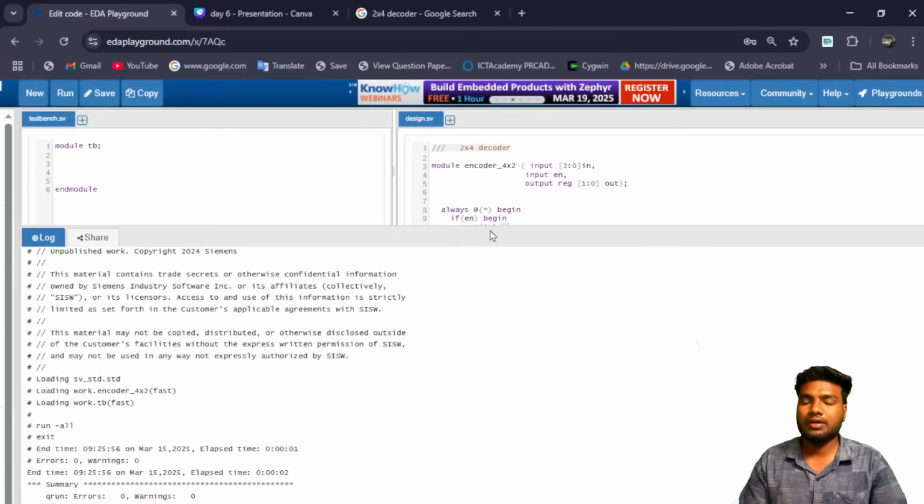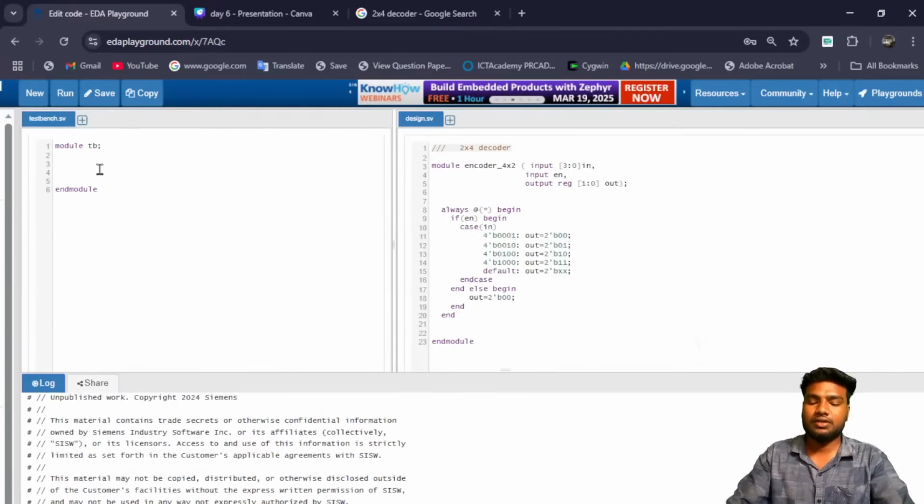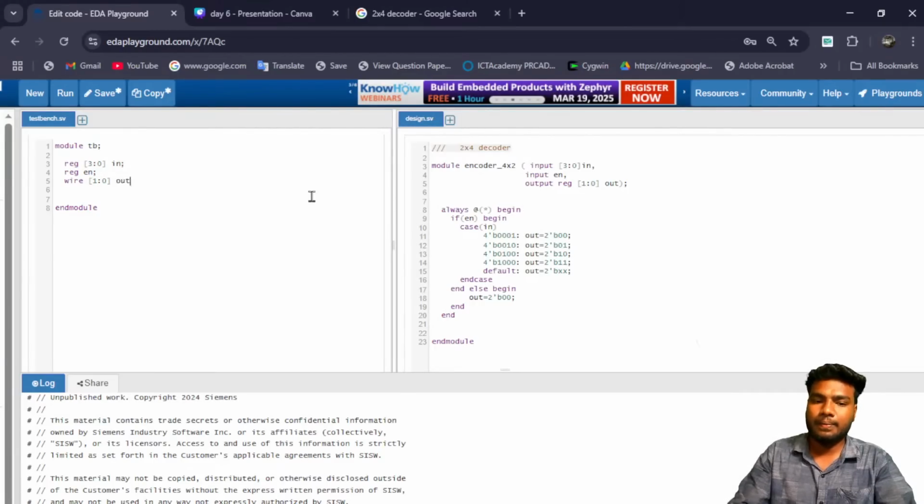So I'm going to write a test bench here. I just register my input signal as reg 3 down to 0 for input, and then reg enable for a single bit. And then output is a wire, 2 bits, 1 down to 0 of out.